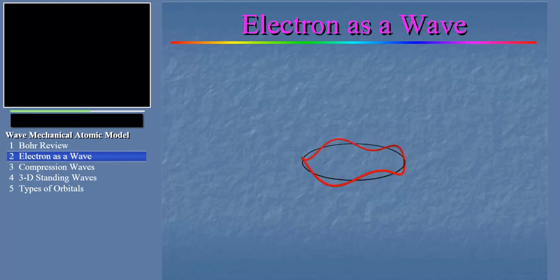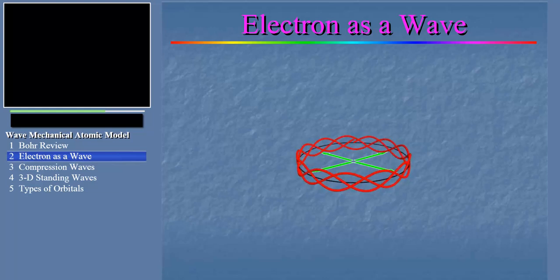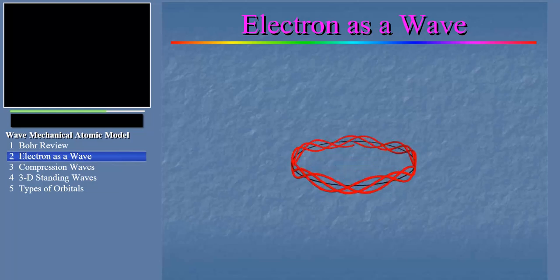Now notice, the only way a standing wave will form is if the path of the wave is the correct length to accommodate a whole number of wavelengths. If the circular path is too long or too short, the wave interferes and cancels itself, like this. When the path isn't just the right length, the crests and troughs of the wave don't line up, and we say the wave is destructively interfering with itself, see? Now, if we expand the size of the circle just enough so that one full wavelength is added to its circumference, then, once again, a standing wave is formed.